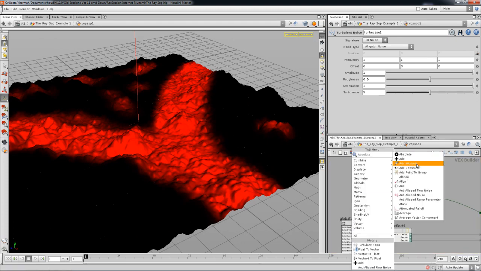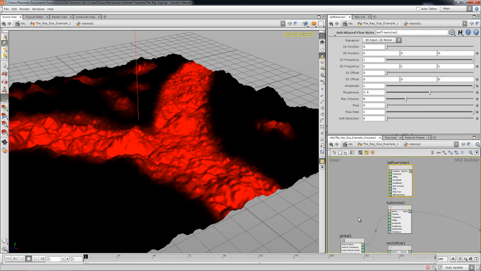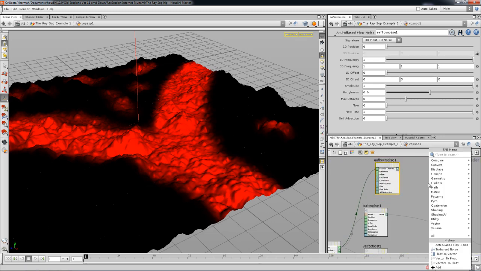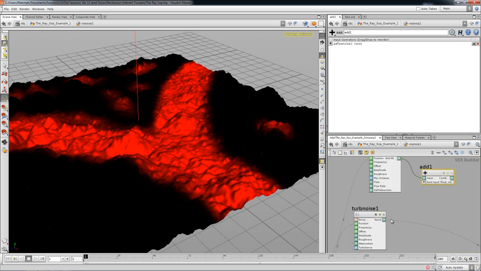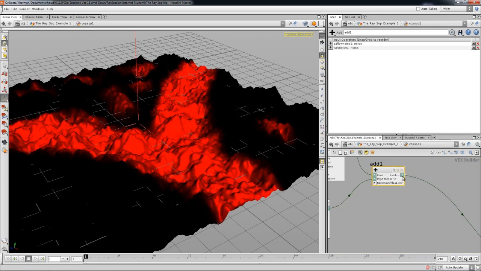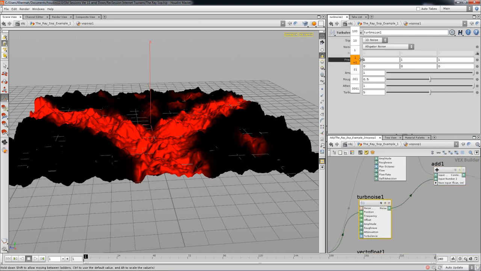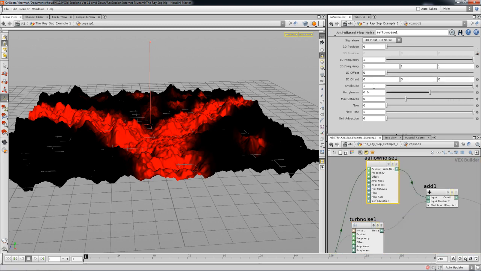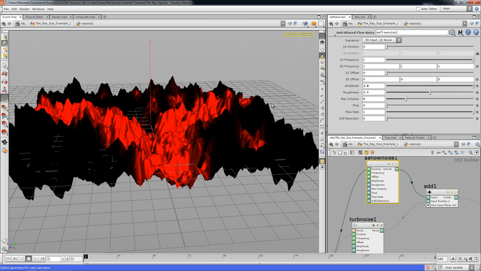We can drop in another, under the patterns you can drop in an anti-alias flow noise, plug this in, and we can add both of them up, which is kind of cool. Now we can actually just go ahead and plug this in, and that creates a different kind of look. So you might want to play with some of the stuff over here, but honestly I don't think time allows for me to create a perfect terrain, so I would say that's good enough.